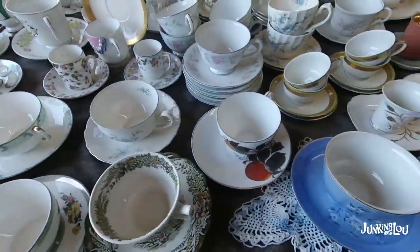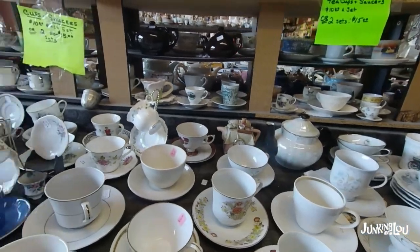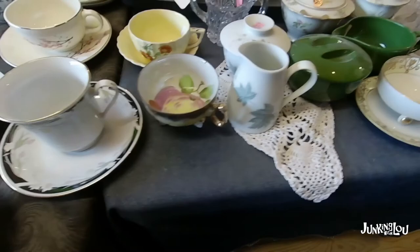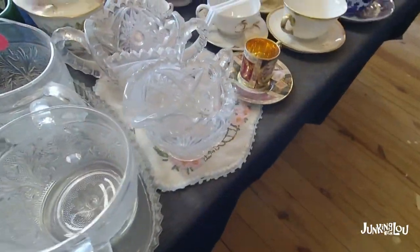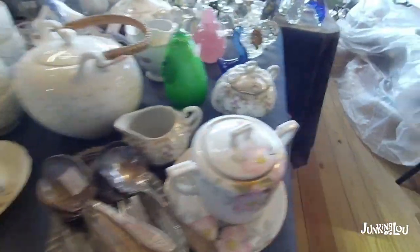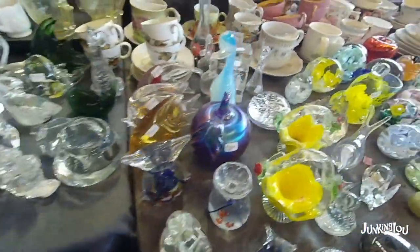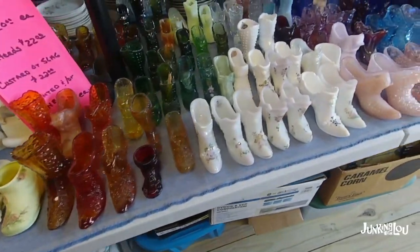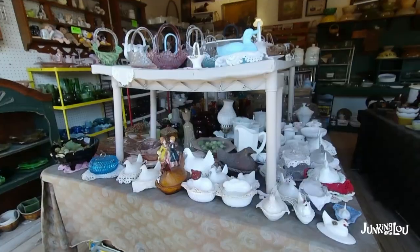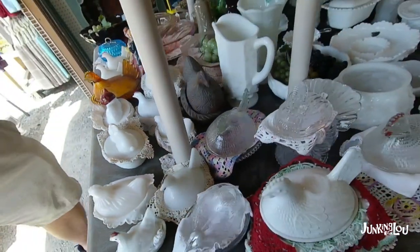Here's another vendor who has more old items. There was a whole table full of cups and saucers — those were quite nice. There was also some depression glass there, and I'm still working on a depression glass video — it's taking a long time because it's going to be complicated, so stay tuned. They had lots of Fenton, lots of Fenton shoes, and some Westmoreland — those are different names of glassware that are quite popular with collectors.